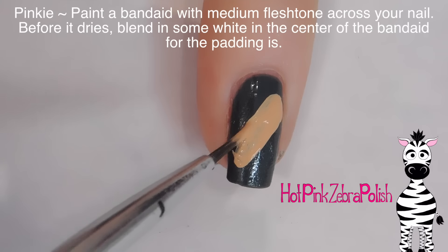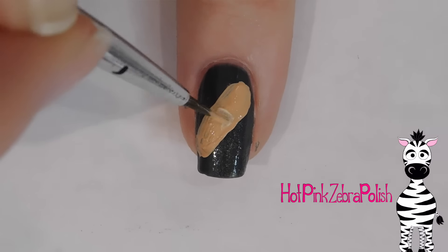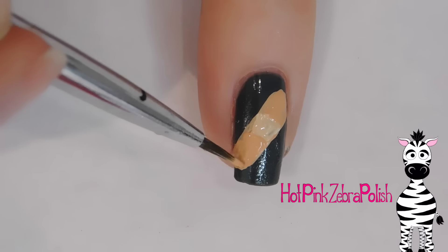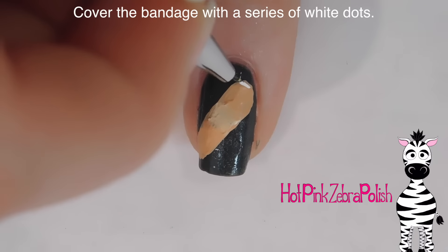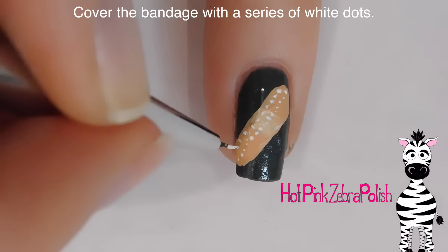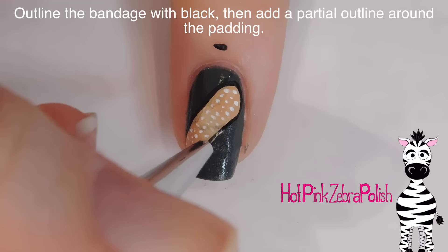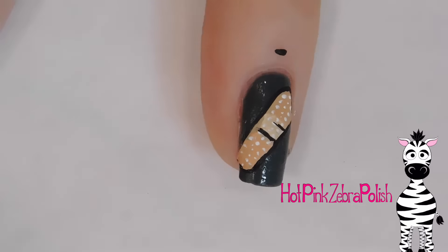On my pinky nail, I'm going to be painting a bandage. I'll start by painting a long oval that just goes across my nail. You can do two or three bandages if you want, depending on how long your nail is — crisscrossed or just one like I did. While that's wet, I'll take a cream color and highlight the center where the little cotton padding is of the bandage. I'm going to add a series of white dots going in lines across the bandage, starting in the middle and adding dots on either side — those little pinholes so your owie can breathe. Then I'll outline the bandage with a black outline, which will make it show up nice and bright and perfect those lines. I'll also add a slight outline around that center padding.